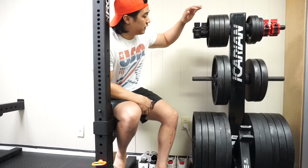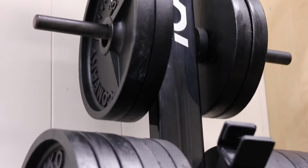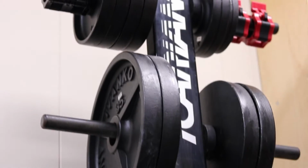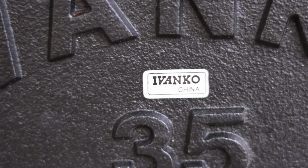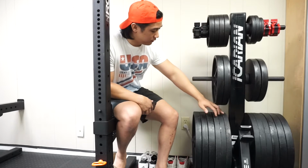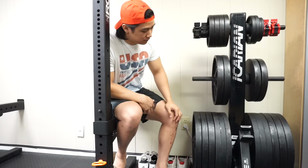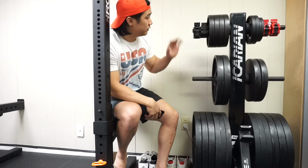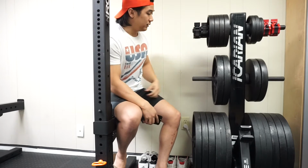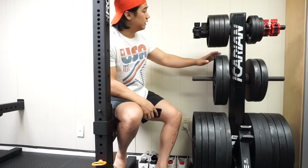Most of the weights I've got here are a black discontinued Ivanko set. I have them in 3 pairs of 45s, 2 pairs of 35s, 25s, 4 10s, 2 5s, and 2 2.5s. And then I've got 3 of these standard barbell plates. They've been refurbished and painted with a kind of crappy paint. I got all these on Craigslist, and I got a really sick deal on all of it. I'm really happy with this weight tree, and this is probably one of the better deals I got when I was buying all of the gym equipment.